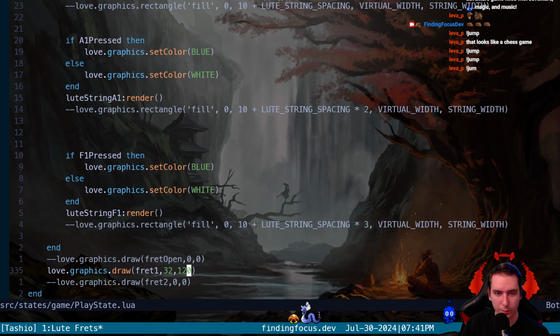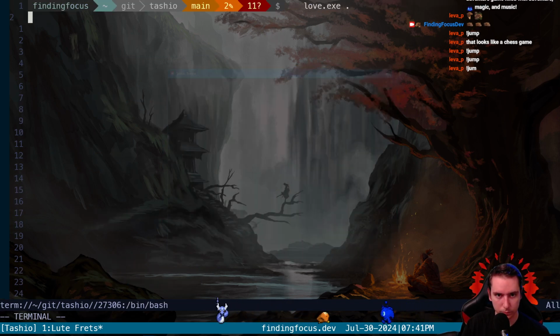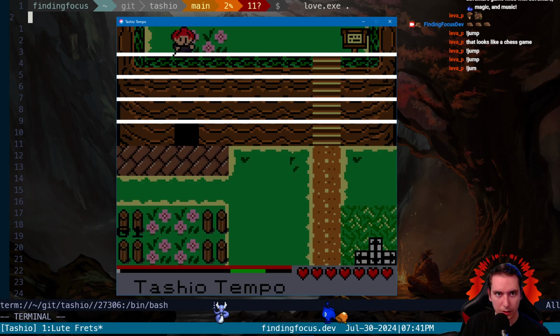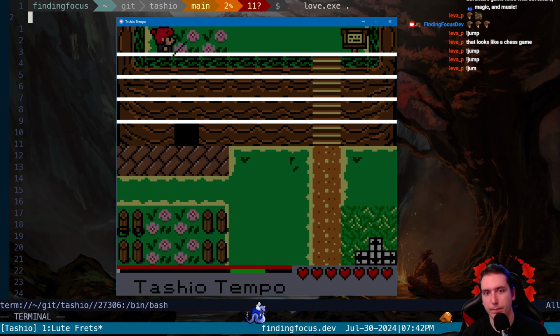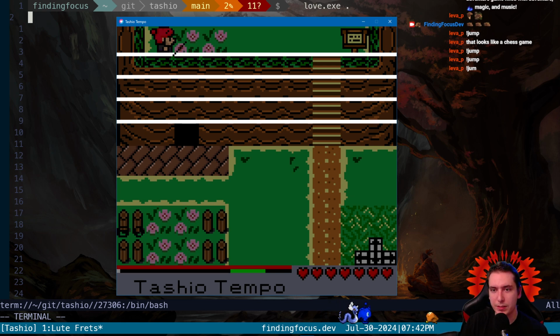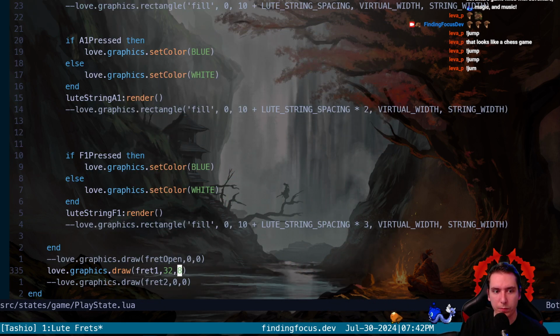Oh, it's way at the bottom there. Yeah. See, like, there's the line, but you can hardly see it. So maybe we can have like a... Maybe they're carved into stone or something. We need something high contrast so you can see the notes. But let me see what the fret 2 looks like.